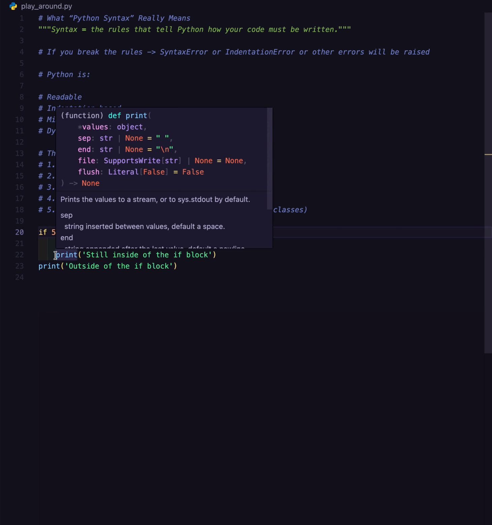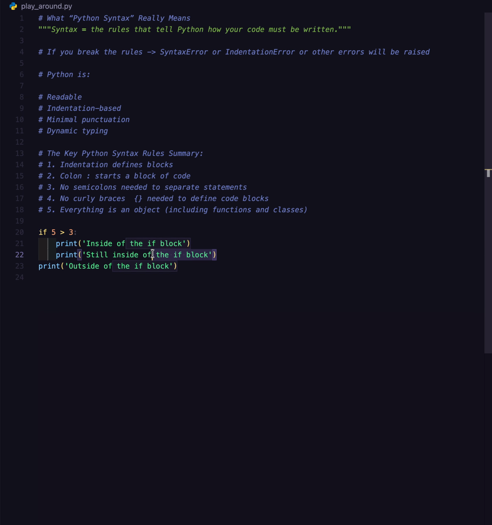On line 22, still inside of the if statement block, as you can see, there is indentation. And afterwards, on line 23, a print statement without white space, without indentation. That means it is outside of the if statement block.